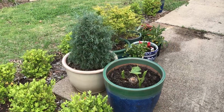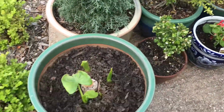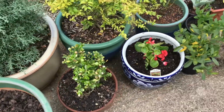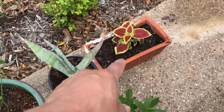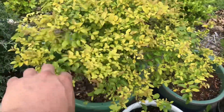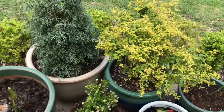And then I got a little container area here. Alocasia odora doing pretty good. That's a new begonia I just got yesterday. And I'm never really done with coleus, so we'll see how that looks. But also another Sunshine Ligustrum, which I am gonna plant over there in that area, but I just have it here in a container for now.